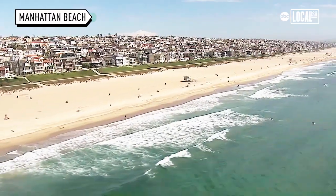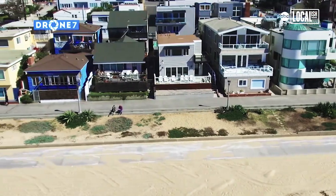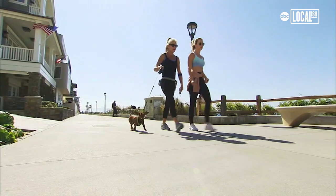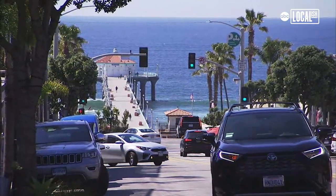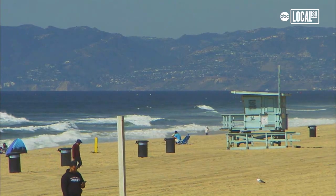I love Manhattan Beach. I've been blessed. It's a very special place. Hi, my name is Melissa Clinton, and I'm a resident of Manhattan Beach for nearly 20 years, and I adore this city. Hi, my name is Lee Hoban Bagos. I'm from Manhattan Beach, California, where I grew up. One of the wonderful things about Manhattan Beach is the walkability to our downtown area. Something for everyone, truly. I love everything about Manhattan Beach. Not only is it a beautiful destination, but it has a wonderful sense of connectedness and community.